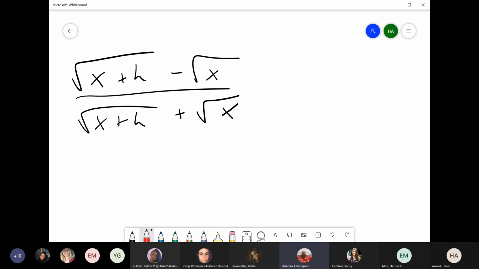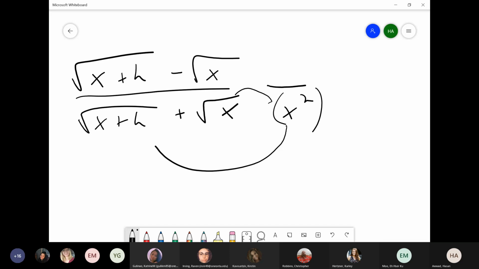X squared. Okay, so if I multiply by an x squared on the bottom, note that it's going to be really tricky to combine this x squared with the square root of x, right? That's not going to clear the square root. And on top of that, we also have to apply the x squared to that other term as well, right? So that's really not going to clear the square roots either. So let's keep that in the back of our heads and try to find something else.